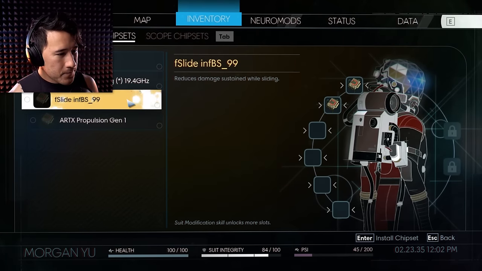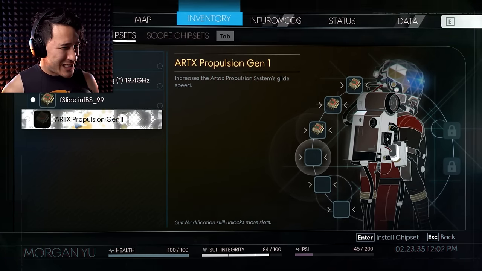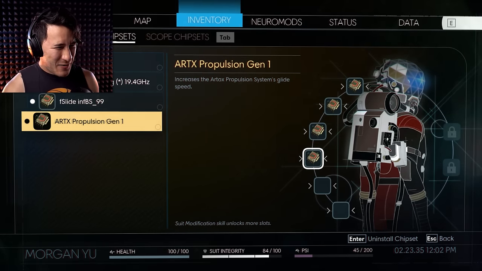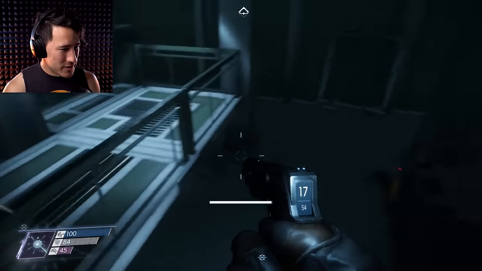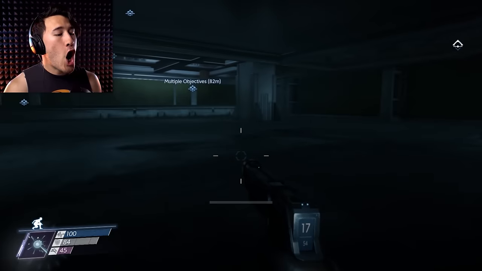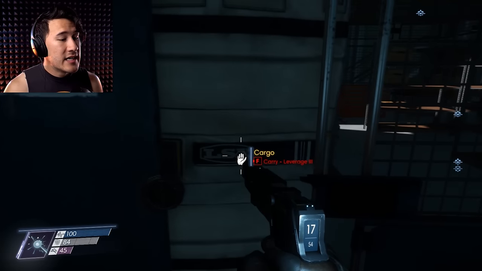Ooh. Reduces damage sustained while sliding. What? How much damage could I possibly take while sliding? I don't even know what you're talking about. When am I gonna slide? Alright, whatever. I'm not gonna question it too much. I'm just gonna do what I gotta do and slide my way to victory over here. Skadooshki. Oh, so if they were attacking me and I slid, I'd be okay.